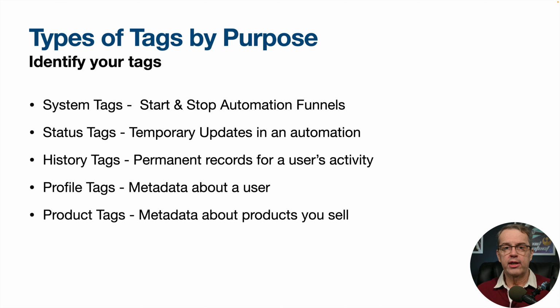Product tags. If you're selling products and services, and this could be anything from courses and memberships, or maybe you've got physical or digital products that you sell, then that's metadata about it. So a product tag tells you something about somebody who's engaged with or purchased one of your products.